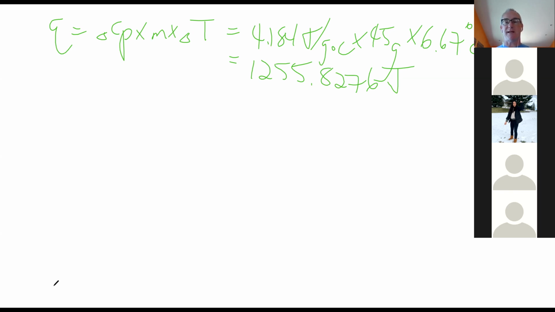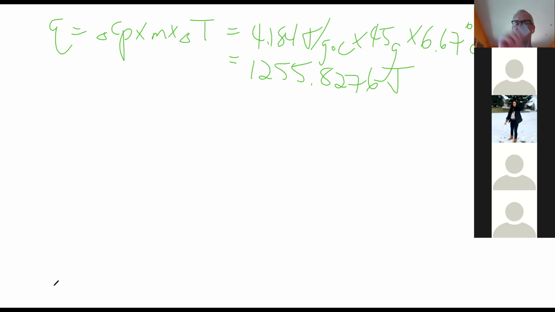All right, yes. So that's my Q. That's my Q for this particular reaction. Now your Q is going to be different when you do the reaction, because you're going to be adding different amounts. You can add 15 of each, 20 of each, 25 of each, 50 of each if you want. I don't know how much the foam cup holds, but I think it's probably at least 100, maybe more. It doesn't matter; your Q will be different, but your delta H should be the same.